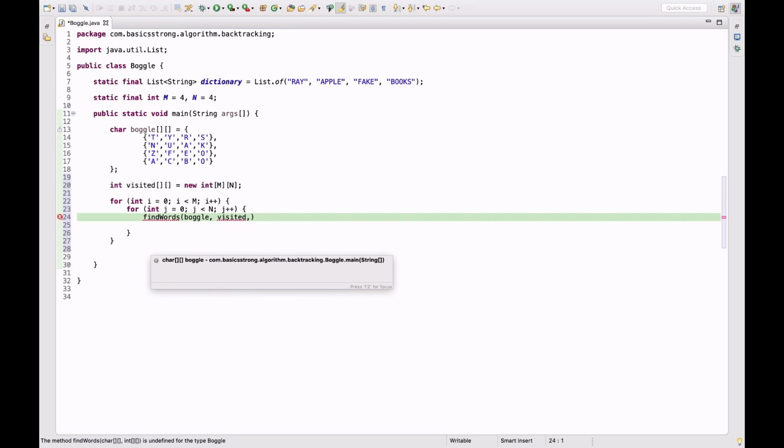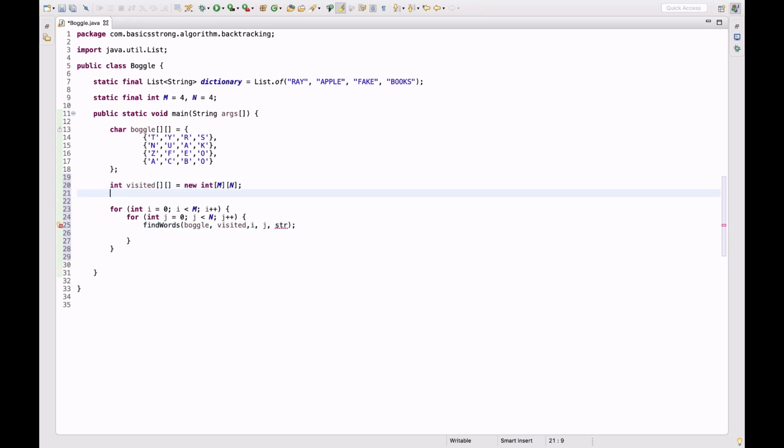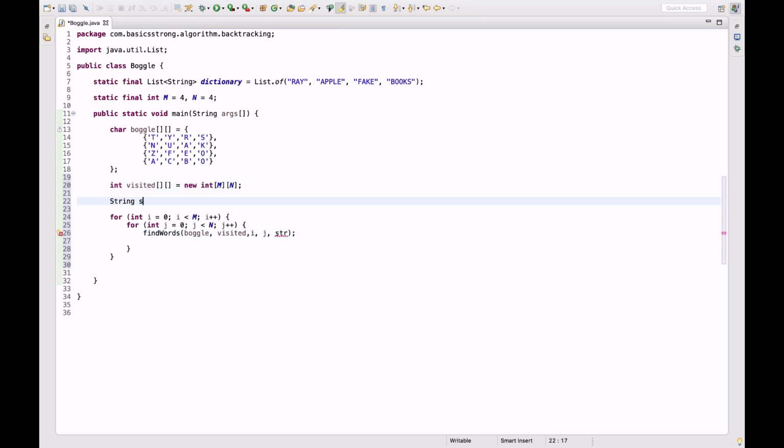So now we're passing Boggle and visited to find words, and let's pass i and j and the string str. Initially the word will be an empty string, so let's pass the empty string.